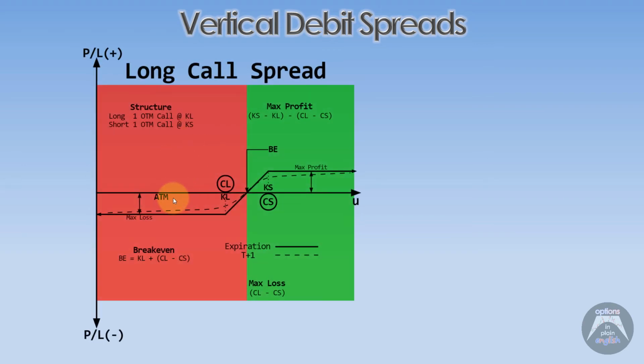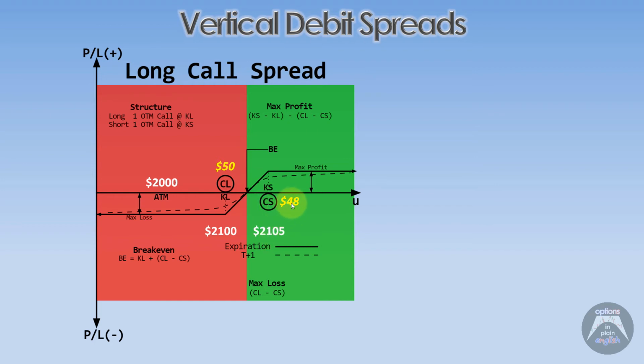Now let's take a look at an example for a long call spread. We have a stock that's trading at $2,000, and we have a call at the 2100 strike price, which is trading at $50, and we have another call at the $2,105, so $5 higher than the previous one, that's trading at $48. So the stock's trading at 2,000, and I'm going to buy the 2100 call, and then I'm going to sell the 2105 call.